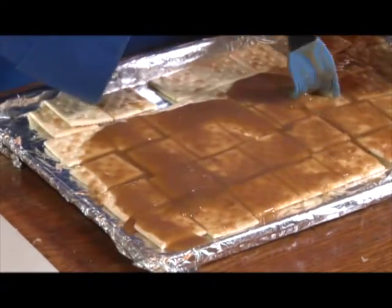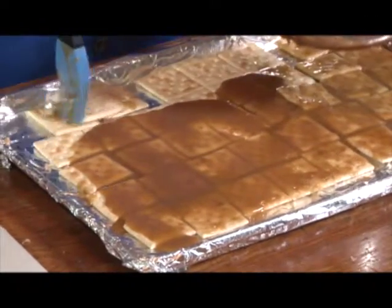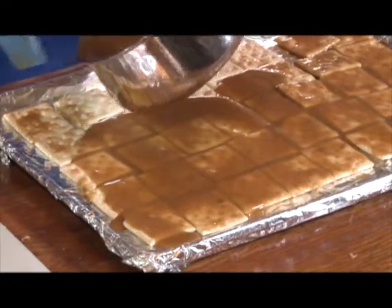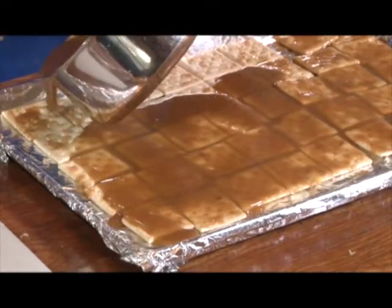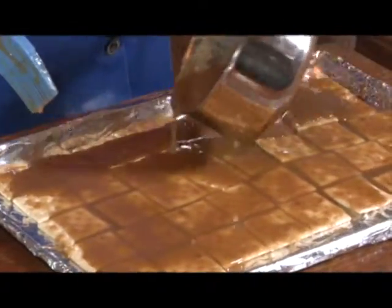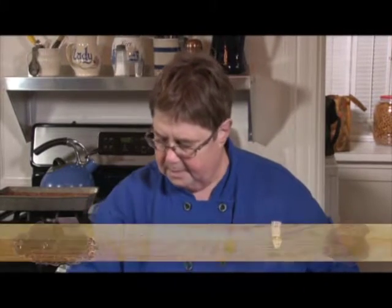I love cracker cookies. I love butter. I love sugar. This is really enough to do 1.5 sleeves of crackers. Okay, baste it on. There we go. Now, I'm going to put this in the oven for 5 minutes.